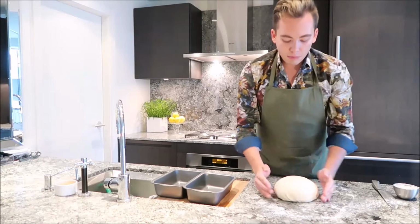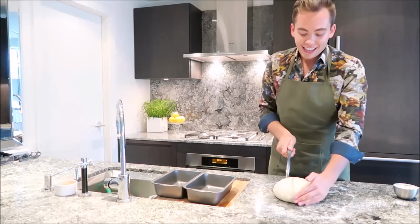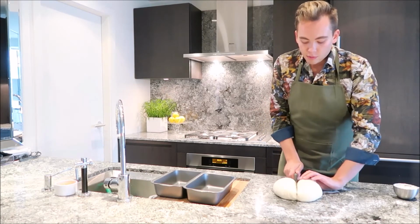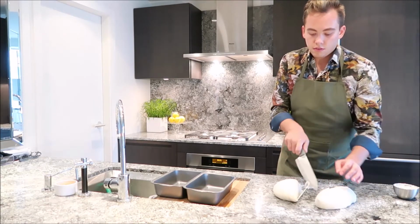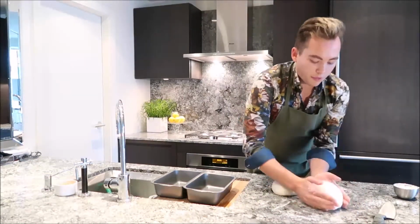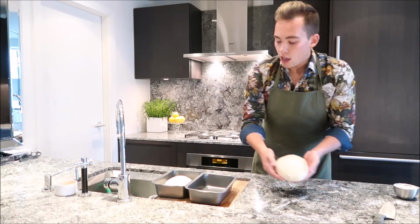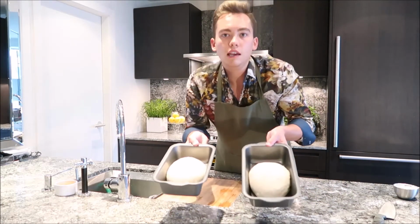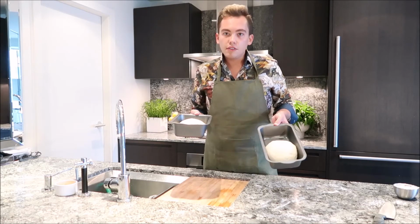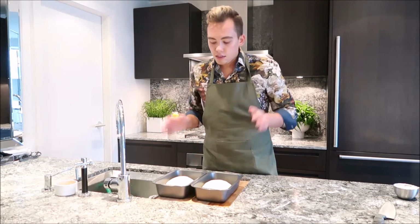And now, taking my beautiful dough baby, I'm gonna take a sharp knife and I'm gonna slice it as best as I can down the middle to make it somewhat even. Each into a loaf pan. And the thing about this loaf pan, so mine is the non-stick, so I actually don't need to grease mine, but it is recommended with this recipe that you do grease your pan. So if it's glass, it's another different kind of uncoated, ungreased metal, but I can get away with this. I've tried this out many times and this seems to work best for me.